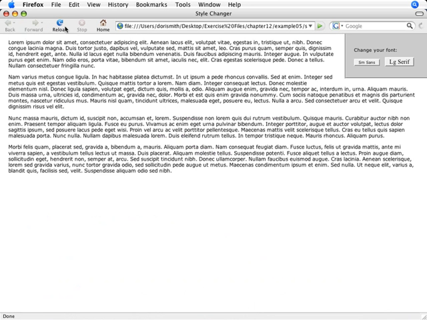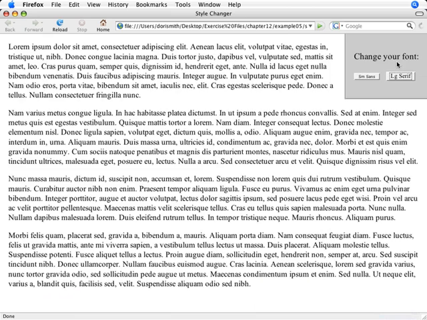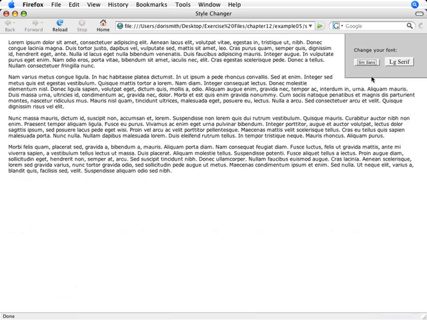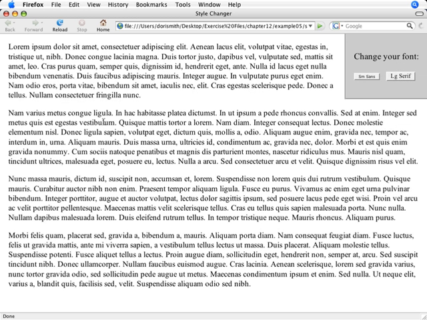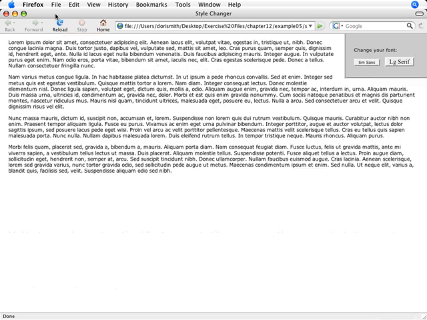And now we can change the font, big to small and back again. And what's nice is that if we reload the page, it stays at this larger font until we decide we want it small again, and then we reload the page, it stays that size. So everybody gets what they want. This is a handy little widget to add to your site for accessibility reasons, and it just makes it a much more pleasant reading experience.